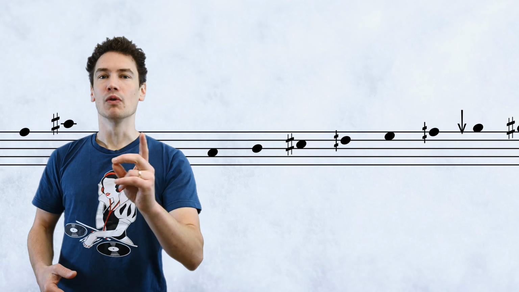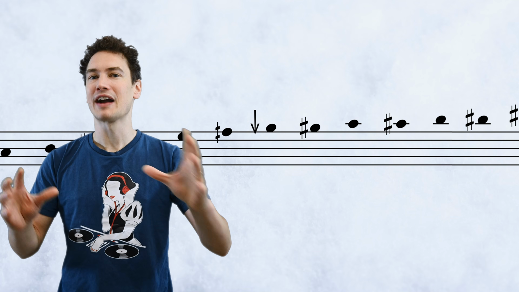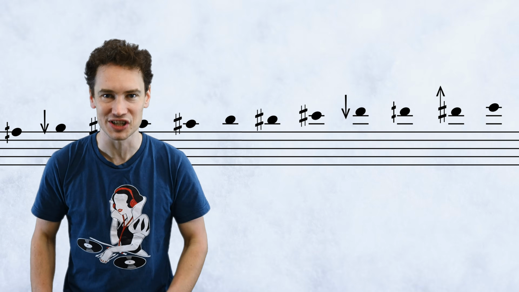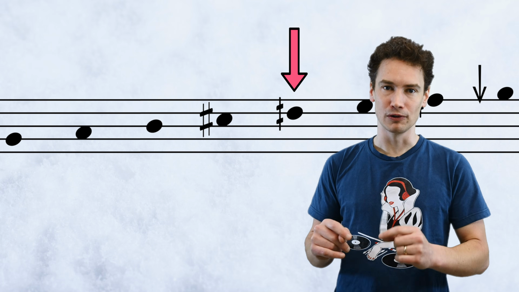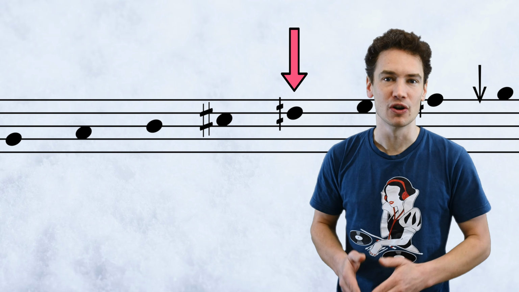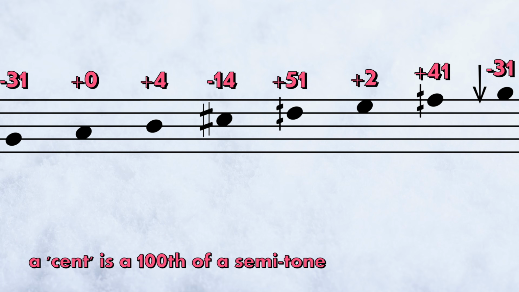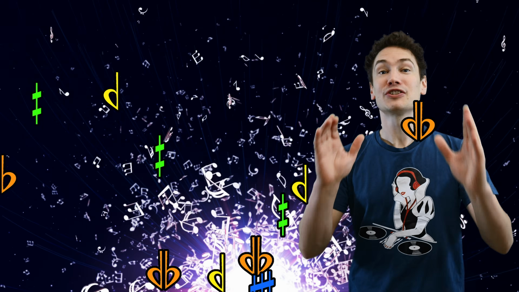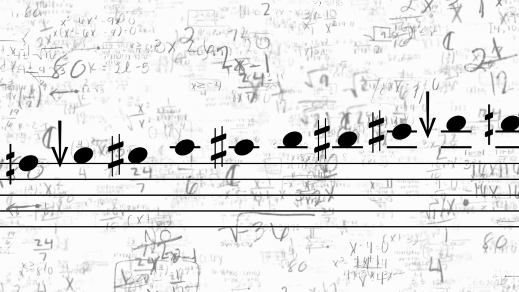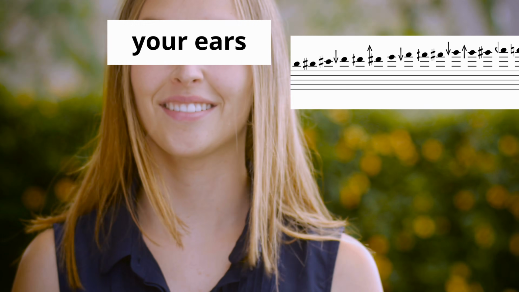Also, the higher we go, the more microtones you'll see. These are notes that are outside of the traditional European music system. For example, the 10th overtone on our low A would be a D quarter tone sharp. It's 51 cents higher than a regular D, so it sits almost exactly in between D and D sharp. And because of all of these microtones, you might assume that this constellation of notes would be very dissonant. But what's crazy is that because of its mathematical perfection, the overtone series is perfectly consonant to our ears. Our brains are used to hearing these pitches because we hear them all of the time.